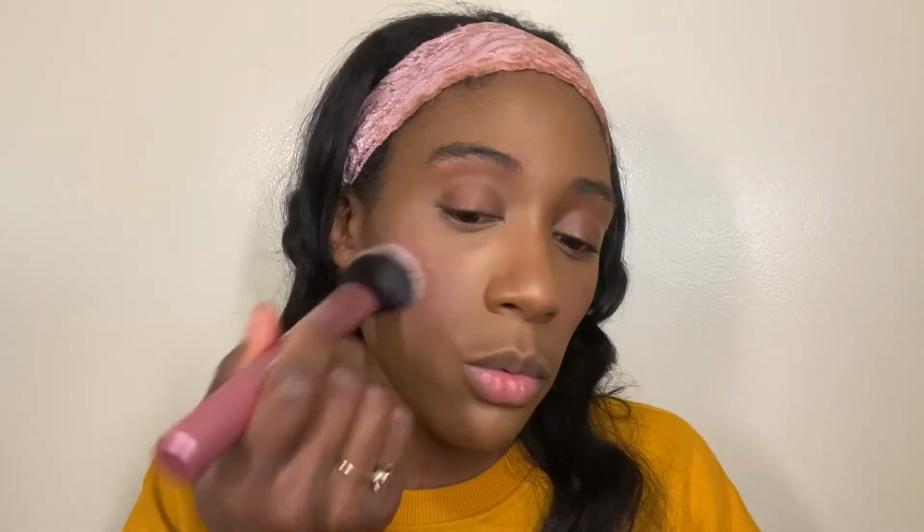So see, you can barely, and I mean barely, see it. And I dipped into it about 3 or 4 times just for you to barely see it. So I'm assuming that's why they took these off the market. Or maybe they just try to come up with more colors and then re-promote it like they did with the, what's the name of that highlighter? Some kind of surfer or something. Oh, Ray Rider. Yeah. Maybe they're just gonna do like that and re-promote these two and add some more colors that are actually women of color friendly and just make all the colors work. See, when I put this one on top, then you can see it.